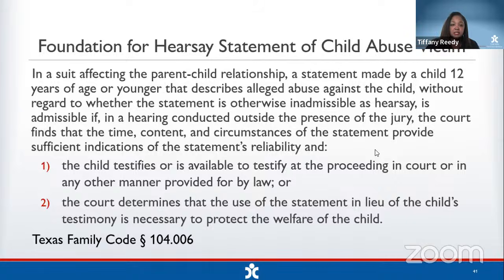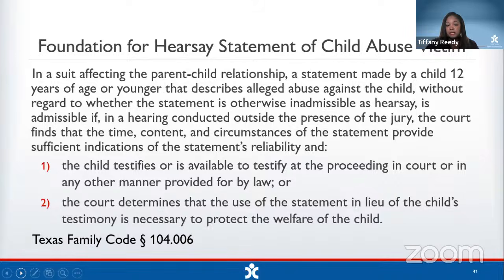So as it relates to Texas Family Code 104.006, in a suit affecting the parent-child relationship, a statement made by a child 12 years of age or younger that describes alleged abuse against the child, without regard to whether the statement is otherwise inadmissible as hearsay, is admissible if, and here's the part that a lot of people miss, in a hearing conducted outside the presence of the jury, the court finds that the time, content, and circumstances of the statement provide sufficient indications of the statement's reliability, and the child testifies or is available to testify at the proceeding in court or in any other manner provided for by law, or the court determines that the use of the statement in lieu of the child's testimony is necessary to protect the welfare of the child.